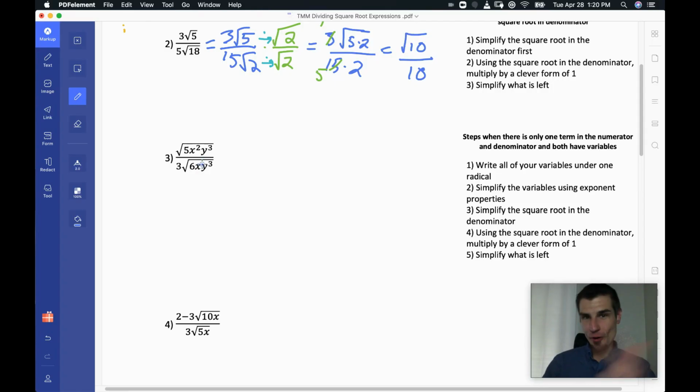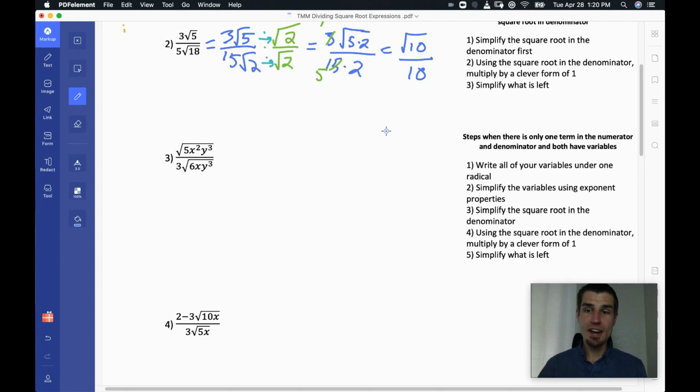So now let's throw in some variables. It wouldn't be algebra 2 without the variables, right? So in this case, we've got a square root in the denominator. Can't have that, gotta simplify it. So I kind of wrote some different steps for this because this is a little bit of a unique situation where there's kind of a shortcut that we can take and it'll just save us some time.